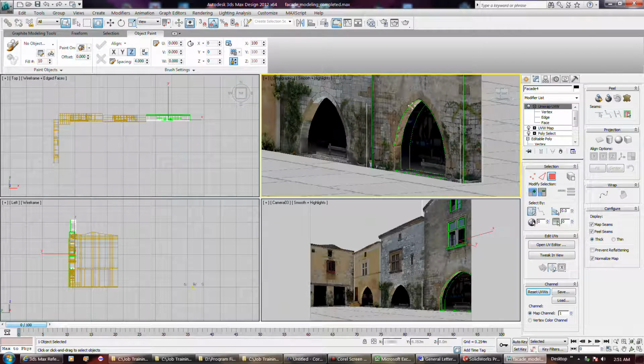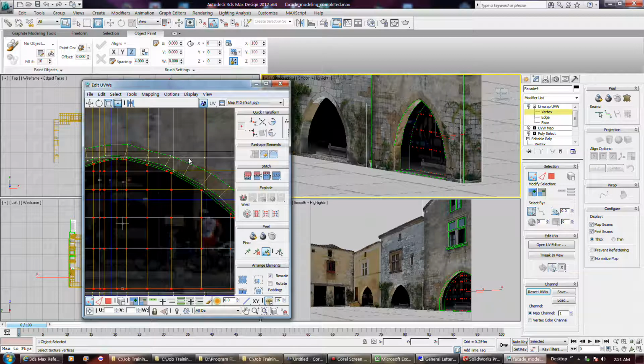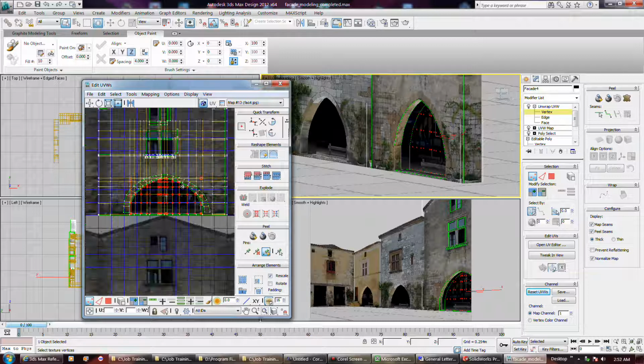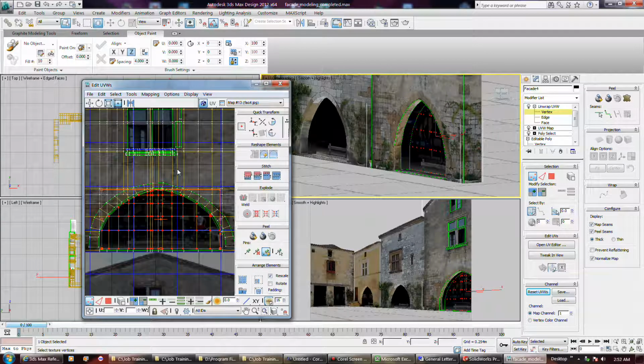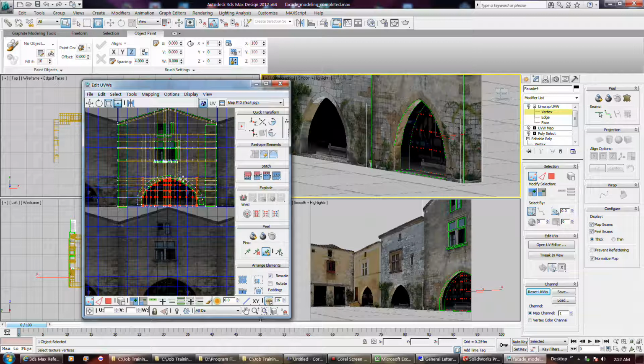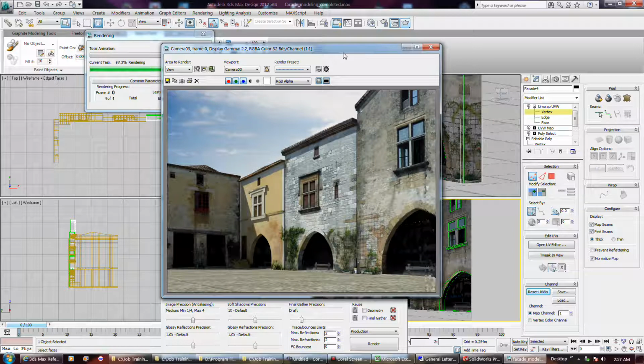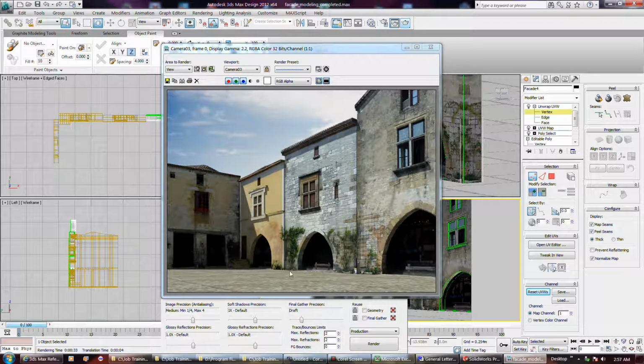Now when it came to editing these arches, instead of applying planar, he used cylindrical mapping to correct this. Remember too that you may need to select the file sometimes if you want to see the actual bitmap. Anyway, I'm rendering his completed little thing here, so it looks pretty good.